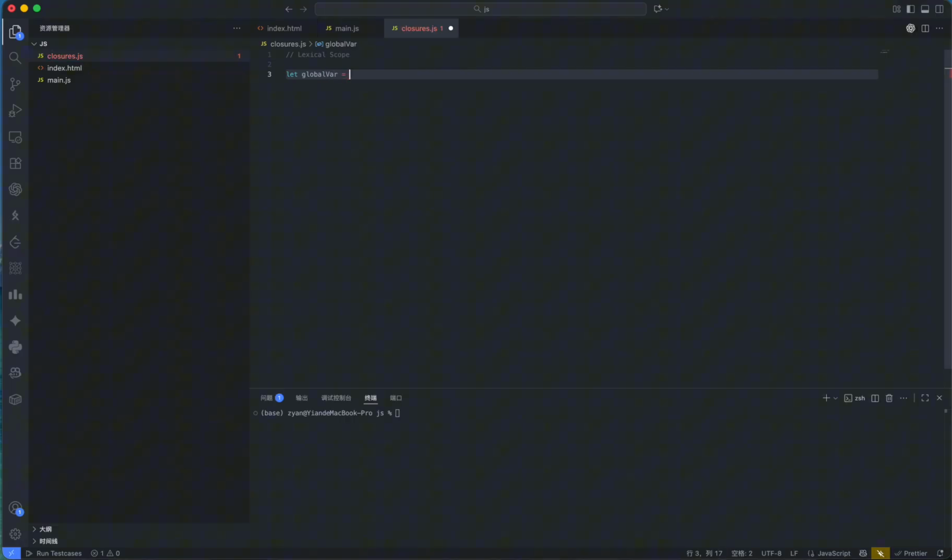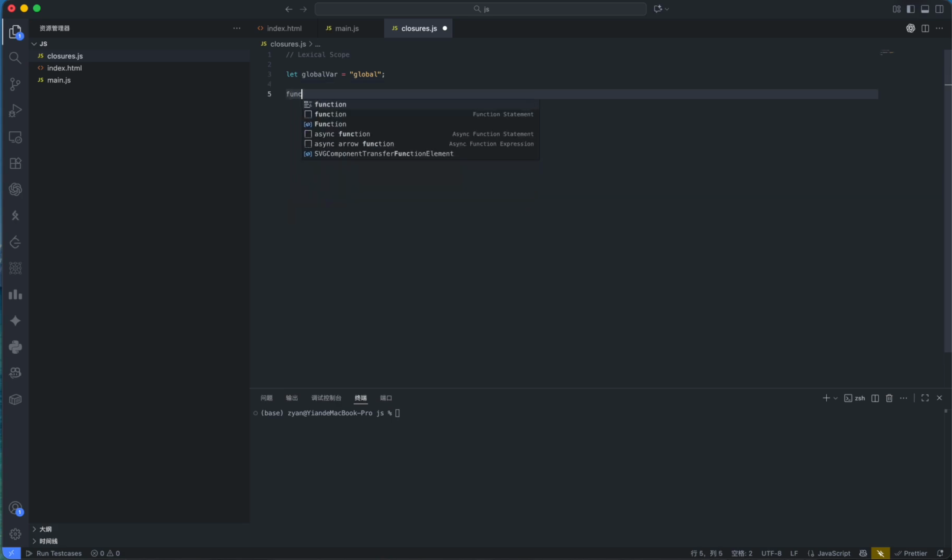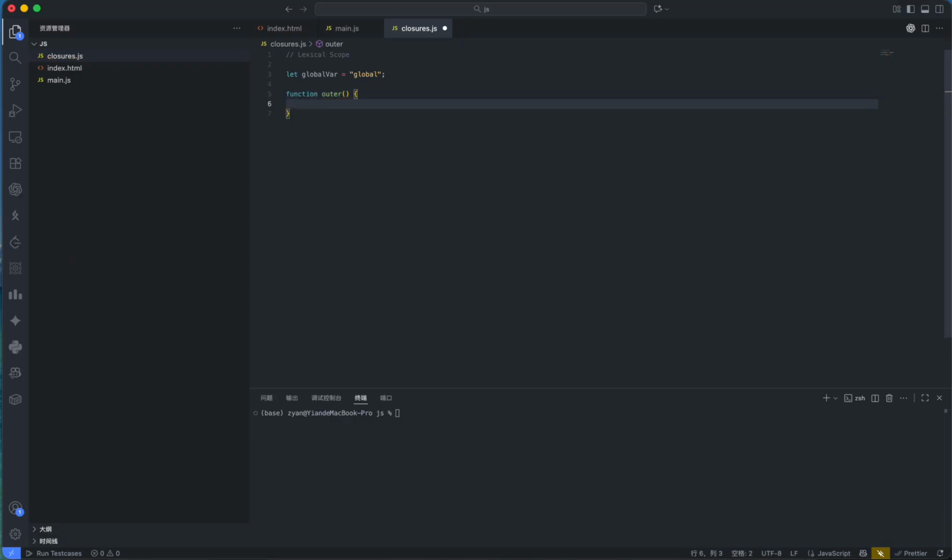A global variable, an outer variable in function outer, and the inner variable in function inner.